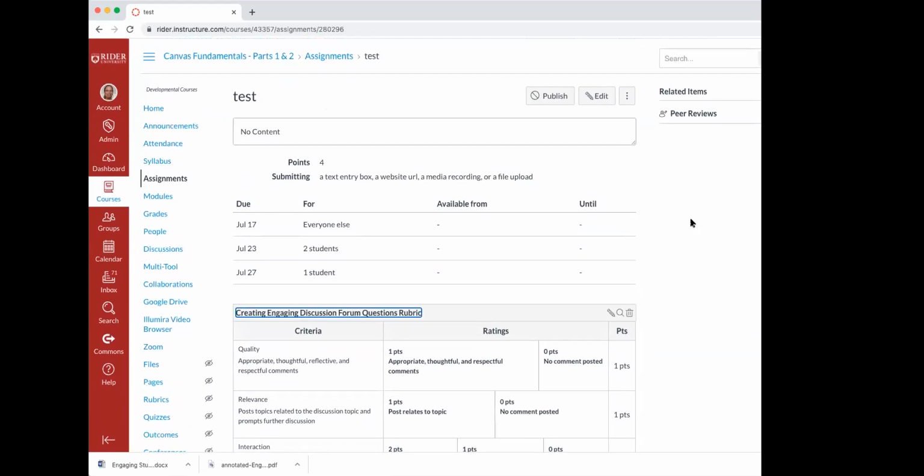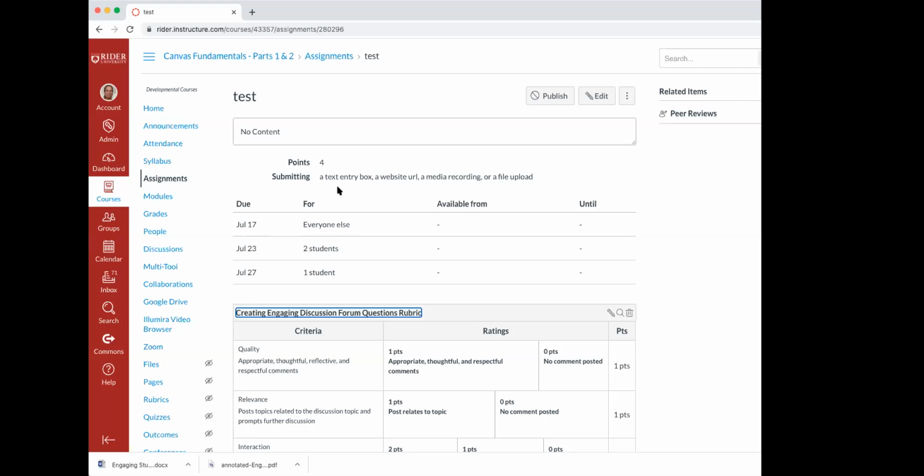Okay, the next thing we're going to talk about when it comes to assignments are peer reviews. I don't know if you've had the opportunity to use peer reviews, but it is something that is available that can be turned on for both assignments and discussions in Canvas. And it really allows students to give each other feedback in a really safe and controlled space. It can help improve their communication skills as well as giving them the opportunity to gain quality feedback from each other.